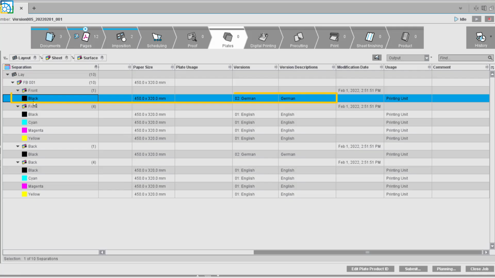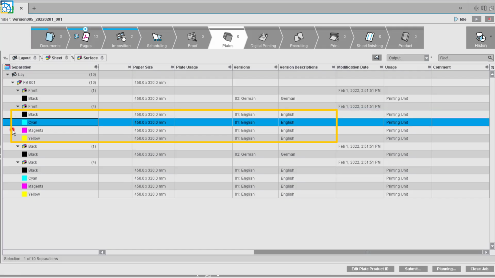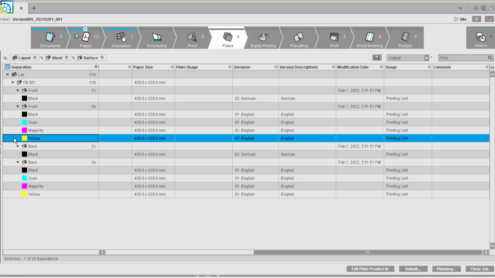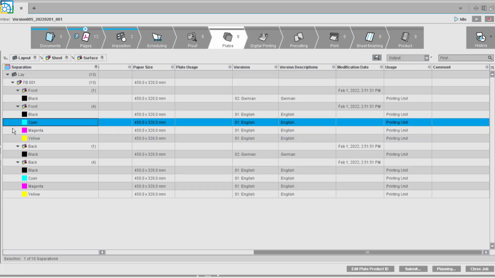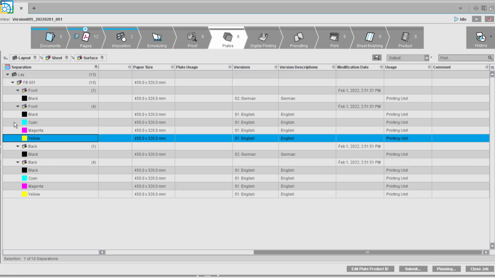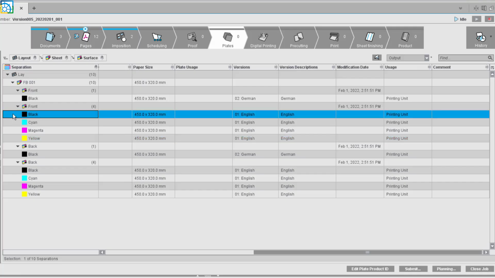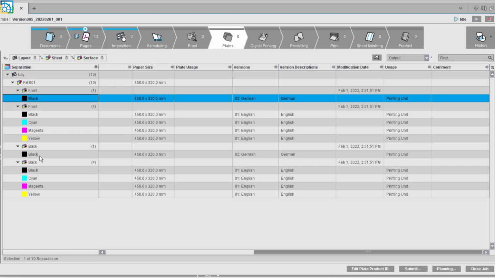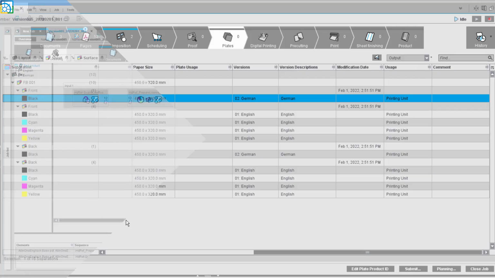And you see now here, this plate is a German one. The English comes with 4 plates. That means in the press later on, you can reuse cyan, magenta and yellow, and you only change the black plate for English text or German text. The same for the front as for the back.